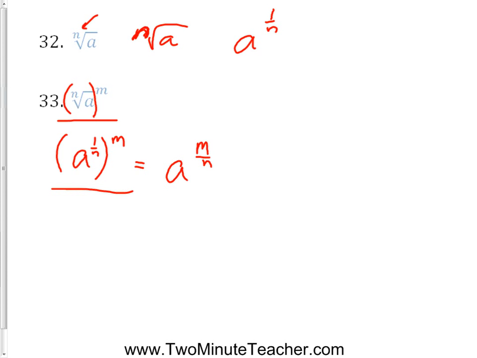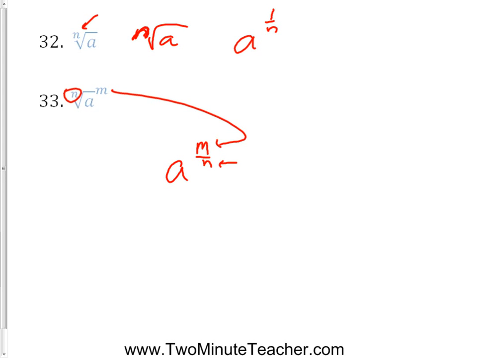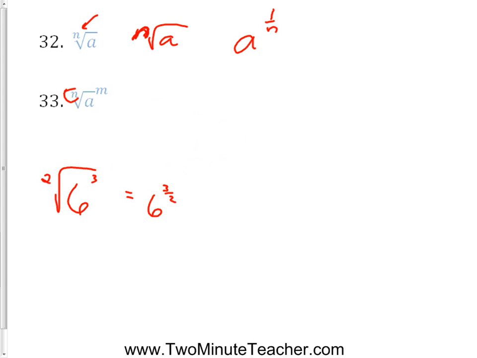So if you want the quick answer, this part is still on the bottom of the fraction, but now we put this part on the top of the fraction. Okay? So if I had 6 and I wanted the square root of 6, and then I cube it, and whether I cube it here or here, I think that works either way, I would have 6 to the, instead of 1/2 power, I call it the 3/2 power. All right. So there's another example problem for you on that one.